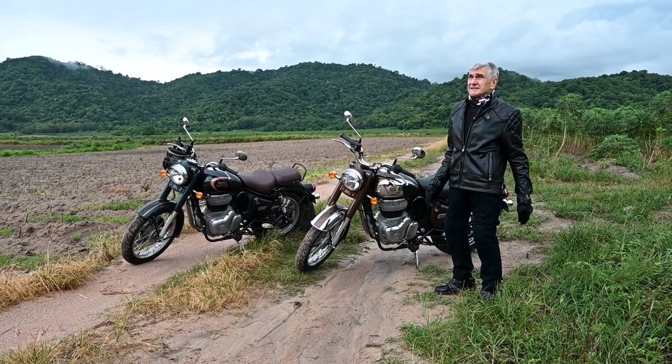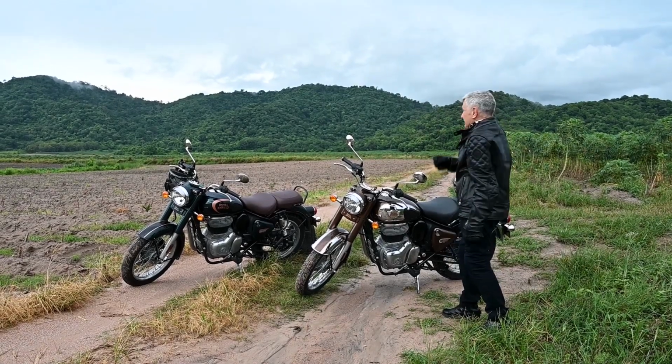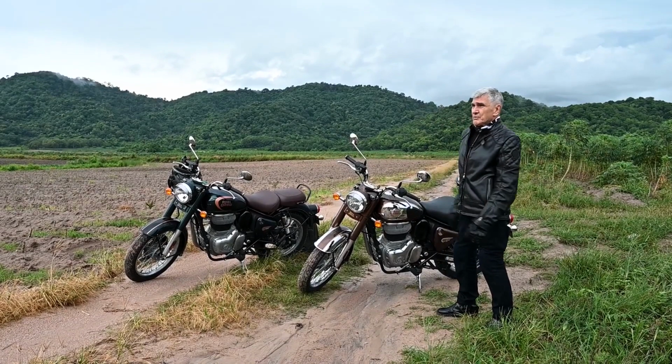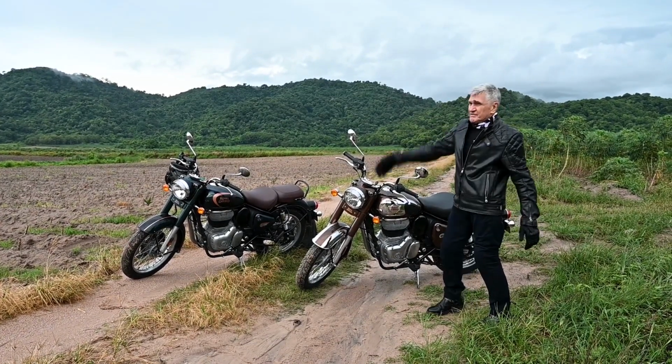Just after the rain, look at the sky. That's the blue sky and there's a little bit of rain over there. We're on the eastern seaboard. Over there is all the islands.